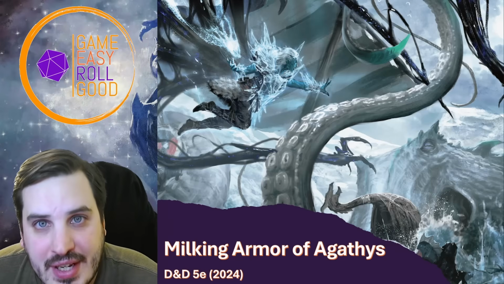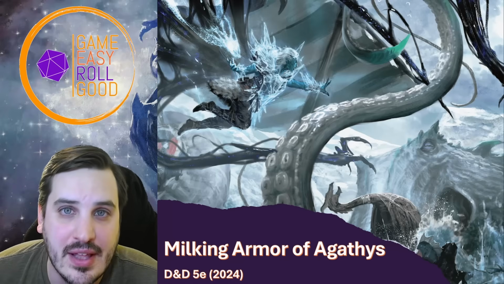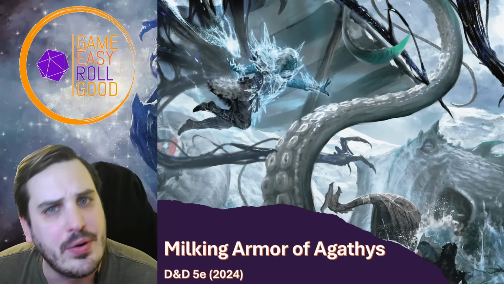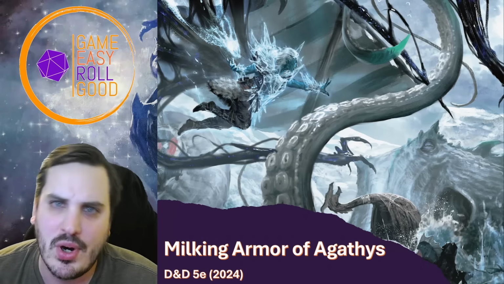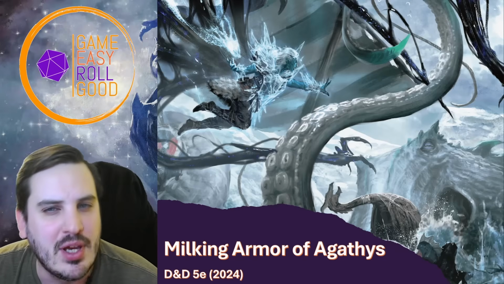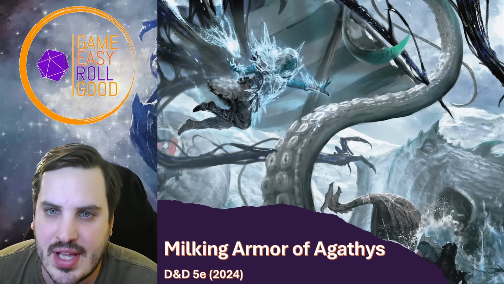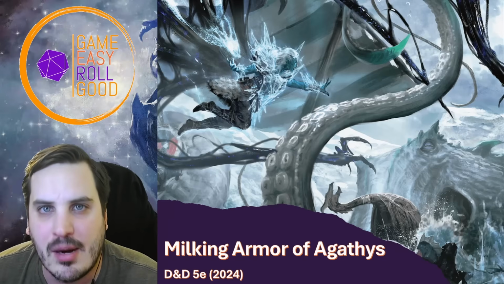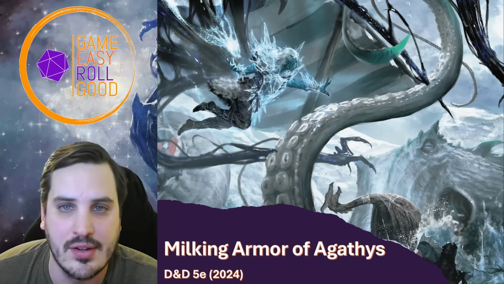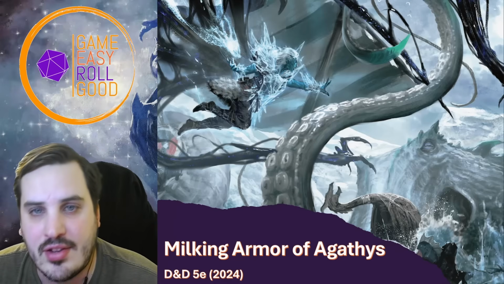But today we're going to look at Armor of Agathys. This is following the release of the Sage Advice Compendium that answers a bunch of frequently asked questions about how certain things work. We're going to dive into that a little bit, look at what it does now and how that works, and maybe what class or subclass features exist that can get more out of the Armor of Agathys spell in 2024 as compared to 2014. So without further ado, let's go ahead and get started.